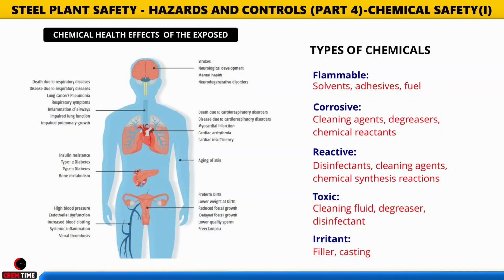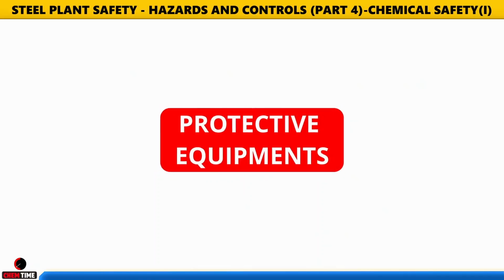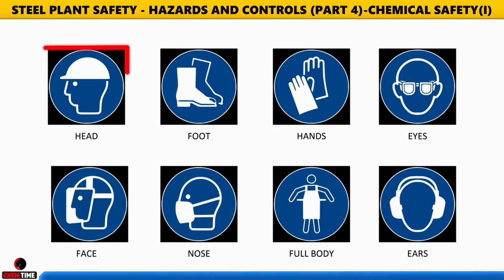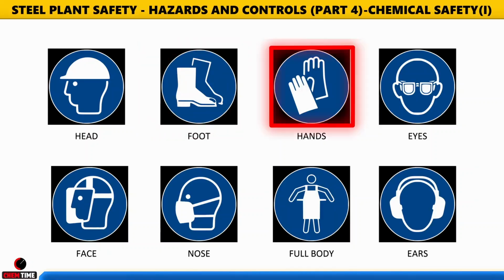Now let's go to the protective equipment which is being used and which should be used not only for chemical zones but also at the workplace, with electrical equipment, and for working at height. So number 1, let's start from the head. Helmets must be used, and for the foot, strong shoes, depending on the area they are working at, and hand gloves: chemical hand gloves, synthetic hand gloves, rubber hand gloves, leather hand gloves. So depending on the place and area you are working at, the gloves need to be worn.